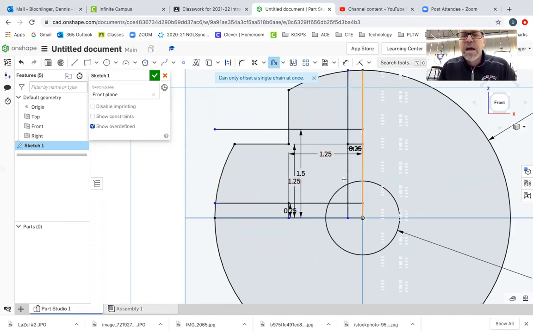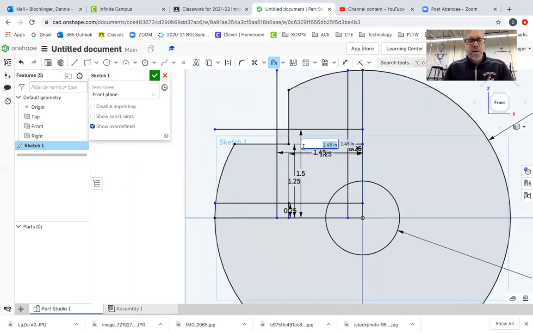I'm picking the line that I want to offset, which was my middle or center vertical line. I'm going to go clear out here somewhere where I can get to that number. Is it going to let me have it? Oh, it's being difficult. How about I don't go out that far so it's not over a line? Now I can easily pick on the number. That'll work better. And now I can tell it 1.5, half of 3.